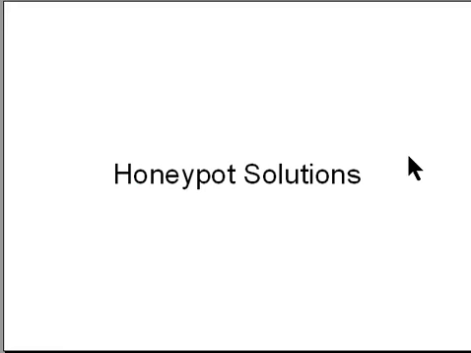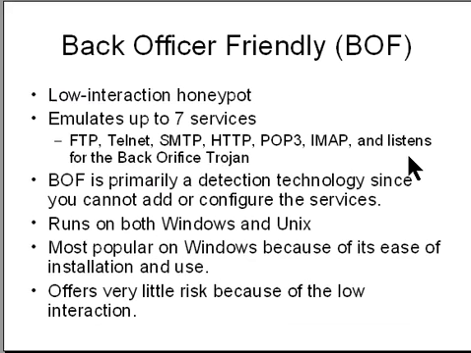Now let's look at a couple of honeypot solutions. The one you can download yourself and run under Windows is called BackOfficer Friendly. It's a low interaction honeypot, and it emulates up to 7 services, including FTP, Telnet, SMTP, HTTP, POP3, IMAP. And it also listens for the Back Orifice Trojan.